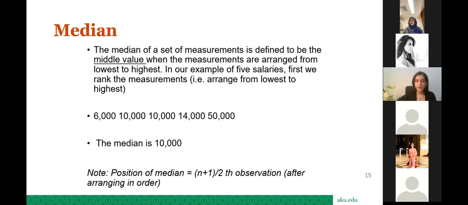Then we go to the median. Median, anyone wants to comment on median? Yes, so it's a central value in a data set. Absolutely, you're right, Maurice. So it is defined as the middle value, from lowest to highest. This is actually the catch over here, that you need to arrange from lowest to highest. But the good thing is now you have software, so you do not need to do all these things by hand.